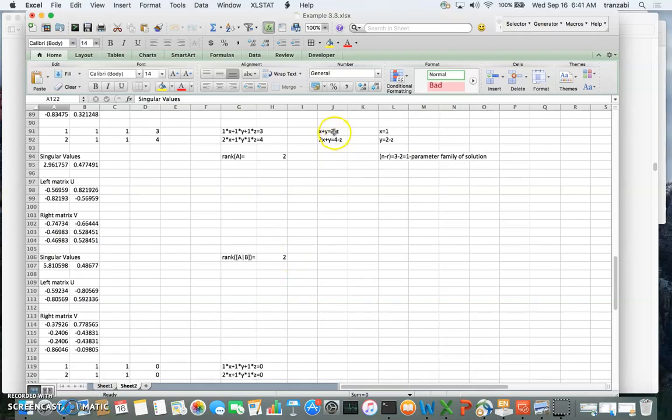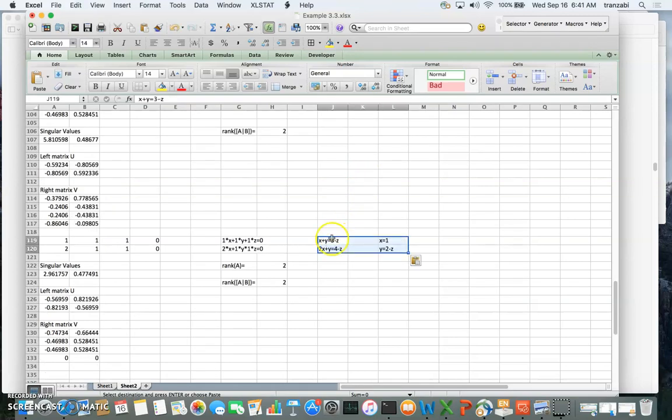The only difference is you put 3 and 4 equal to 0, so the solution would look something like this, where I have 0 here, so this goes away, and I have 0 here as well. So the solution would be, x is going to be 0, and then y is equal to minus z. So you see that there are still an infinite number of solutions. If we want to make it even better, you want to write it as minus z. So there's still an infinite number of solutions, and there's a one parameter family, and that is z. So this is a homogeneous case where the right side is 0.